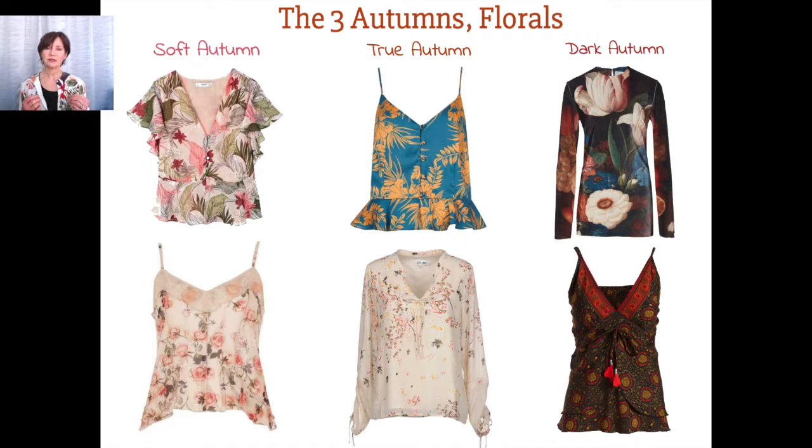I'm always very interested in the light colors for dark autumn because every season has light colors. And in this particular season, they have such an ability to illuminate the darkness. So the white flowers are not pure white, the background is pure white. You see the distance between them. And the pink, that's not pastel pink. That's not blossom pink. It's not misty pink, and it's not candy pink. I think of it kind of as rustic pink. And that could be said for the light colors of dark autumn. It's a way to kind of recognize them.